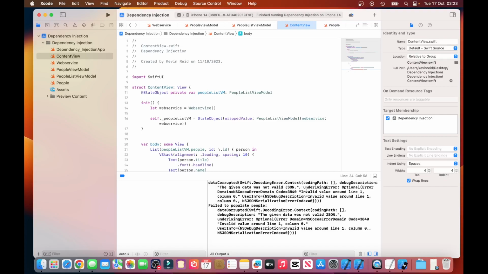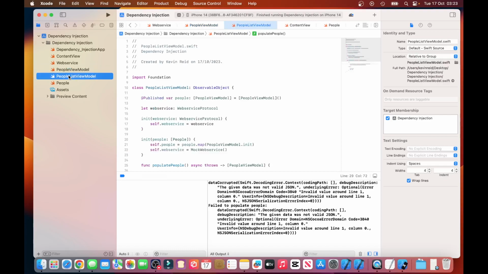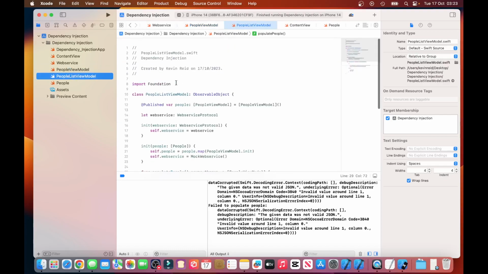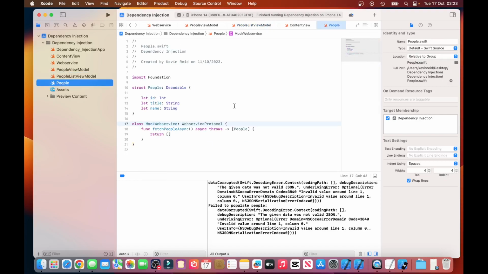So that must be to do with the decoder within the, where's the decoder? Yeah, within the people.swift file. So let's look at that now.